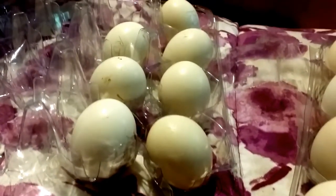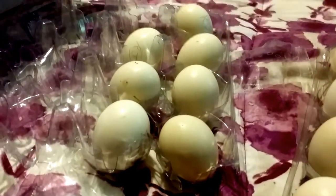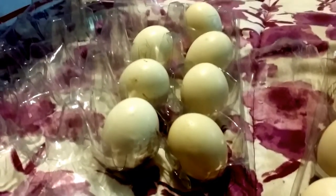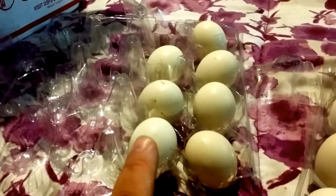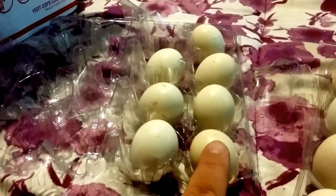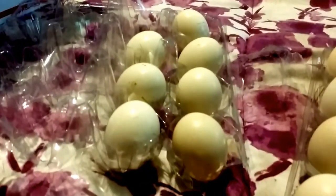These red jungle fowl are just as pure as you can find. They are not from a hatchery — not from a commercial chicken hatchery. These are not chicken eggs. These are pure rare breed pheasant eggs. Yes, this is the species of rare pheasant that all domestic chickens have been developed from, but these are not what hatcheries sell. These are the amazing little birds — little pheasants — that I'm just so, so, so happy to get.